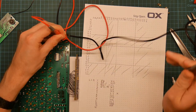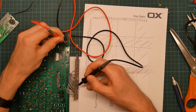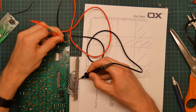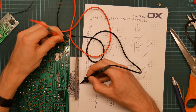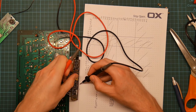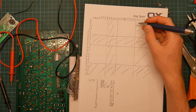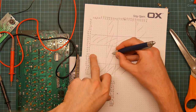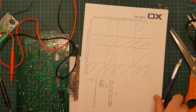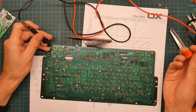That is 0.1. And this one is one of these. Three. So 0.1 here, 15.3 here is key number one. Yay, right. So we now need to repeat this for all the other keys.